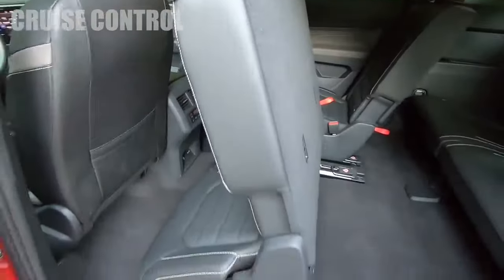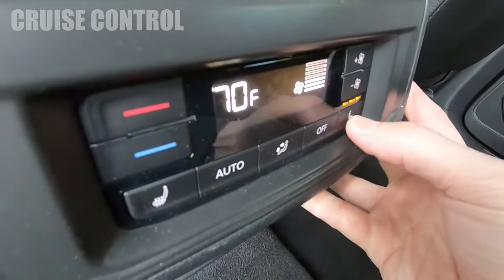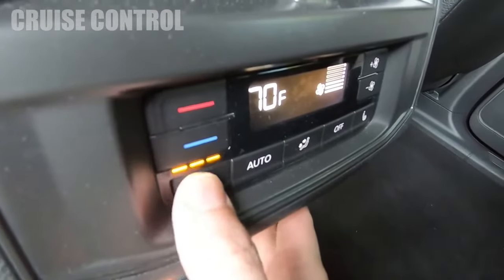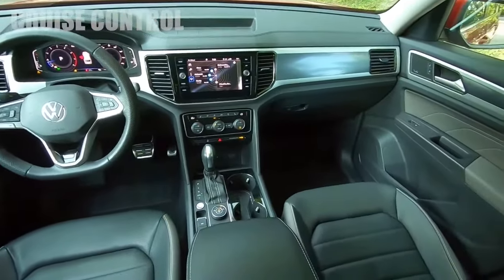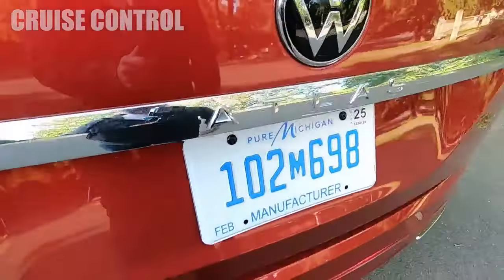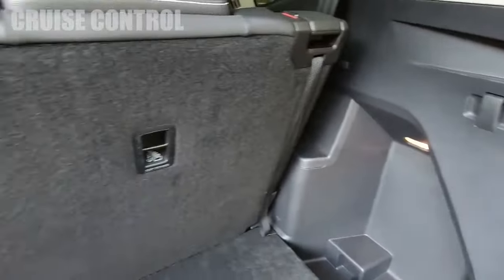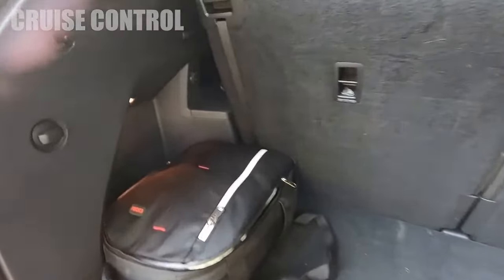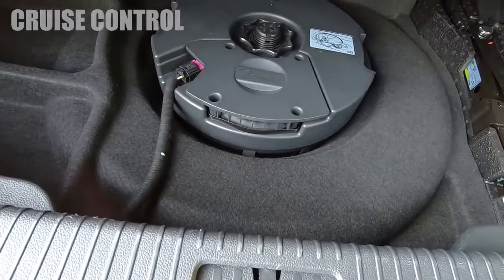So I think the other interesting thing for 2023 will be what the performance will be like. Now, the V6 is going away, but that's not such a bad thing. That's pretty common, isn't it? I think the average person won't notice the difference as long as the four-cylinder has the right shift points and all of that. Still keeping the 8-speed automatic, which is... Yep, well, that's good. So that's just a standard thing. So I think you're right. I think they'll change the shift points. They'll make it feel punchy, and they will make it just as fun as it always has been.